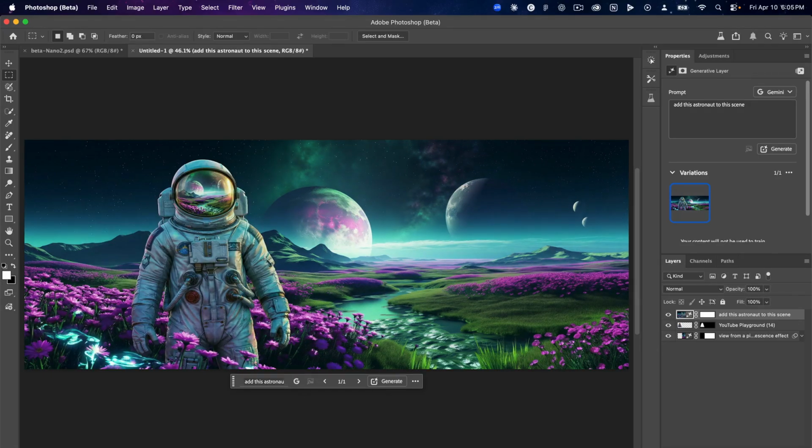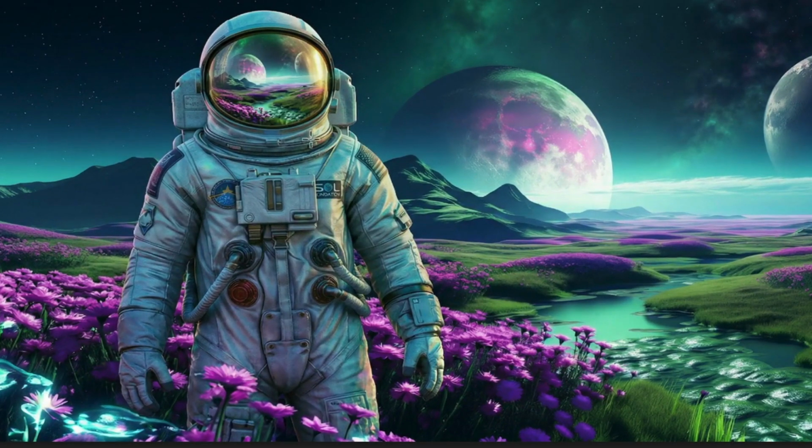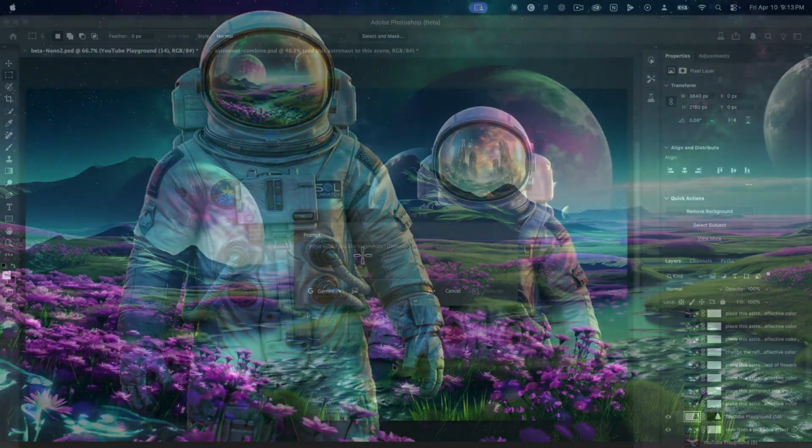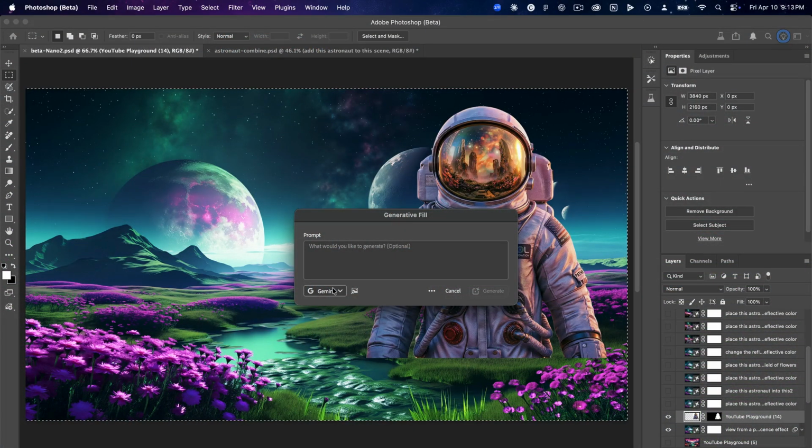This way it worked, and it added all of this colored lighting, put him behind the flowers, and did the reflection on the visor. So just keep that in mind if you're using Nano Banana 2 in Photoshop Beta. I think it had a harder time detecting the separate images, particularly because you can't add a reference image with Nano Banana 2.